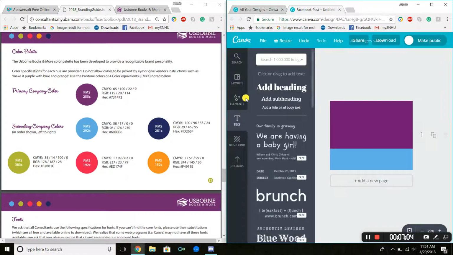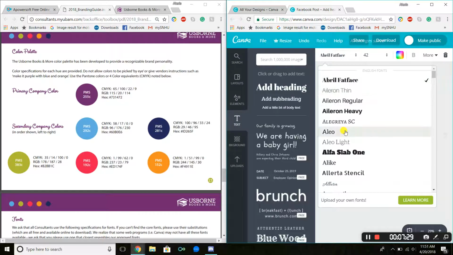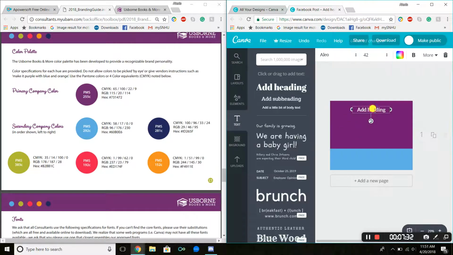So next we're going to add in a title. We're going to hit text, and we're going to hit add heading. And we will pull that up to where we want it. Canva's pretty cool because it will center things for you. Sometimes that leads to formatting issues when you're trying to put spaces between things, but for the most part it's just super handy. It'll tell you when you've reached the halfway point. You're going to go up to the text here, and you're going to make sure that you are using Alio because it is a heading.